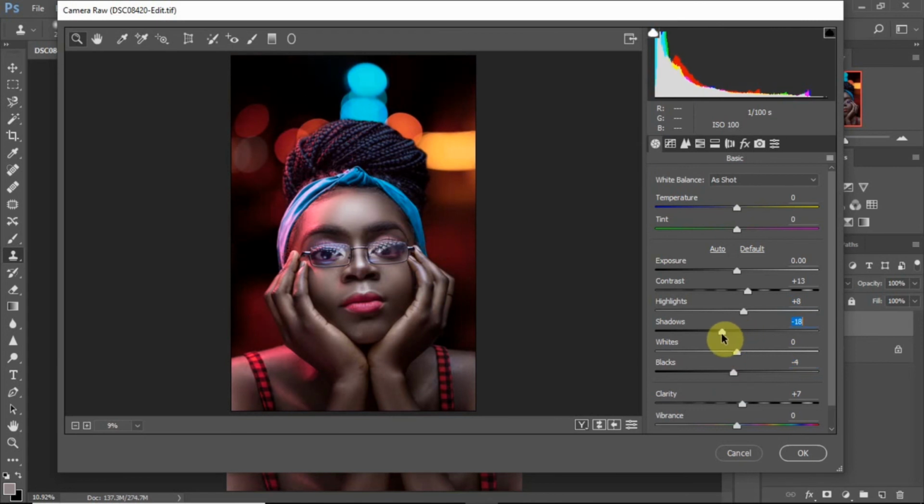Just a little bit of the shadows going down. Just take the highlights down a little bit and work with the whites.